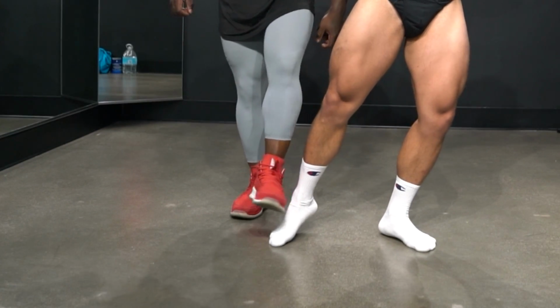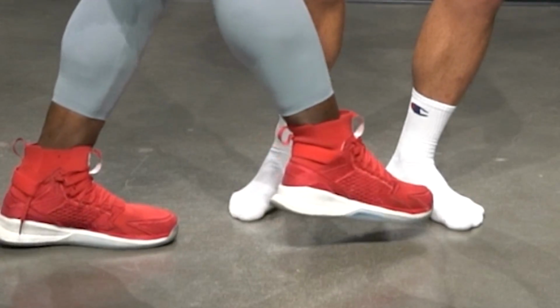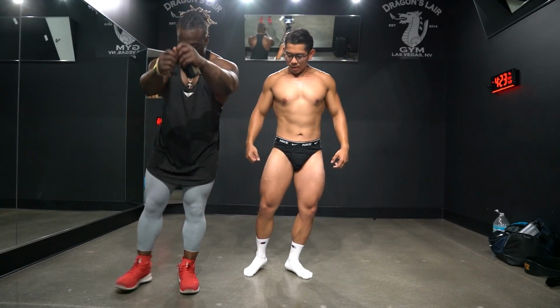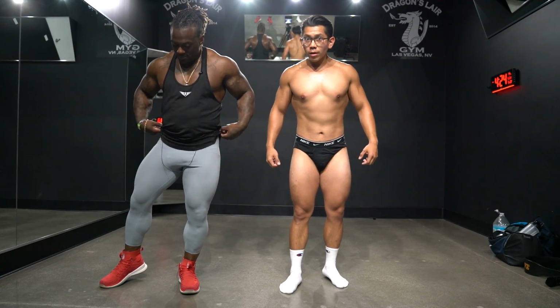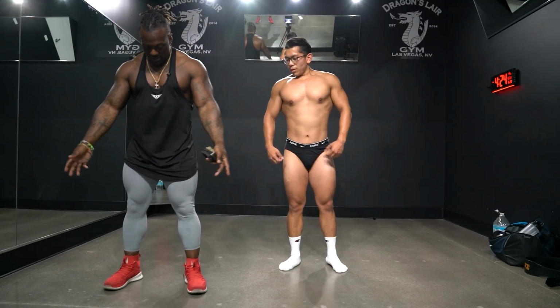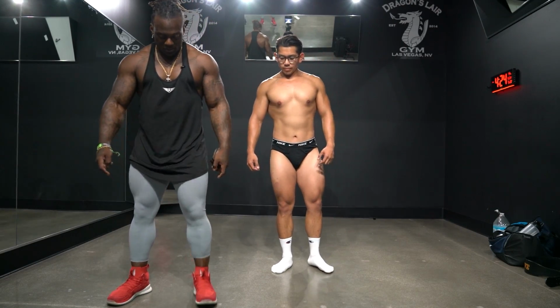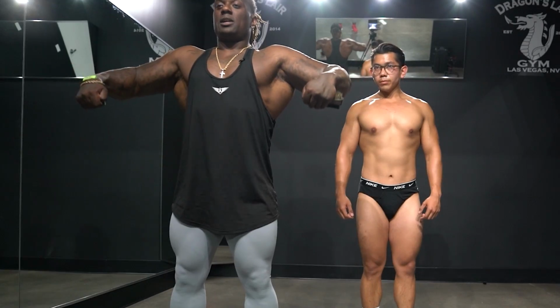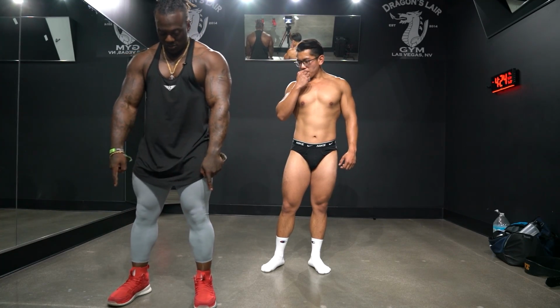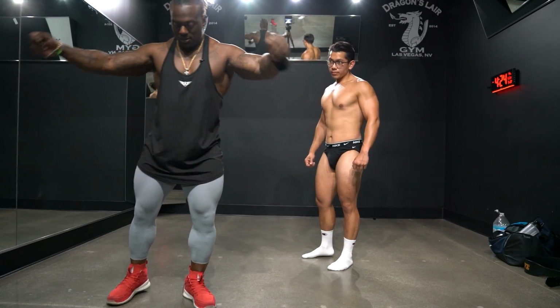Good. Push his foot back a tiny bit. Back. No. Have it like right there. Yeah. So think about the knuckle. So when I do it from here. Right? It's not out here. It's not in front. It's not back. If I was here, I just switch. And it's right here. So if I'm on this line, if you think here, if I'm here, front double bicep. See how much I changed? So watch my feet, watch my toes on the line. Right, this is where I'm natural, front relax, front double bicep.